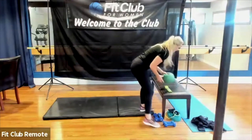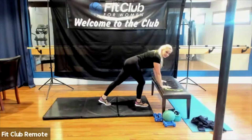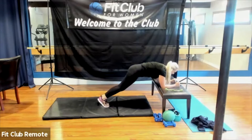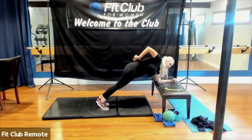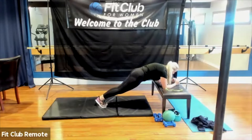Now we're going to go on your forearms. Elbow directly underneath your shoulder. You can do the forearms or straight arms — whatever feels better on your neck and shoulders. Squeeze your glutes super tight. Knees are soft — this is the modified version, just holding a plank. To make it more challenging, I squeeze the glutes and drop my hip to the side, then bring it back. You kind of tilt your hips to the side, but you want to feel it along your side — not in your low back.